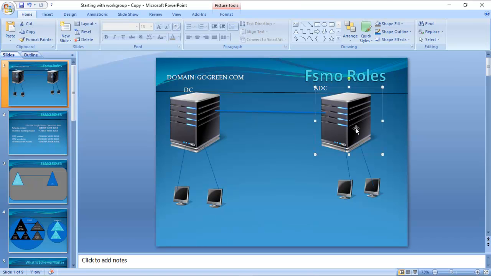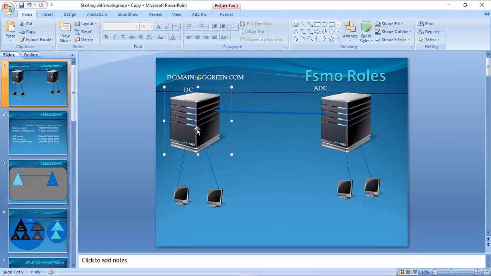But if you have created 500 users in this ADC and the DC is down at that time, and you want to create user number 501, you cannot create the user. You will find a problem creating a user.